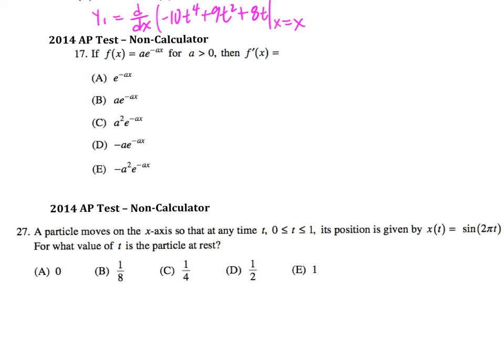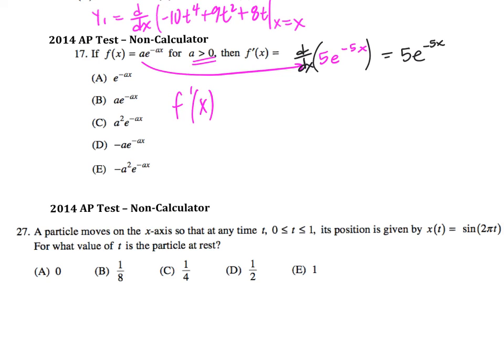All right, if we're taking the derivative of this with all these variables in it, okay, a is just a constant, y'all. A is just a number. So you could picture this as 5e to the negative 5x. I know that you guys are really good at taking the derivative when we've got constants in there. The derivative of that 5e to the anything will be 5e to the anything times the derivative of that anything, which is another negative 5.